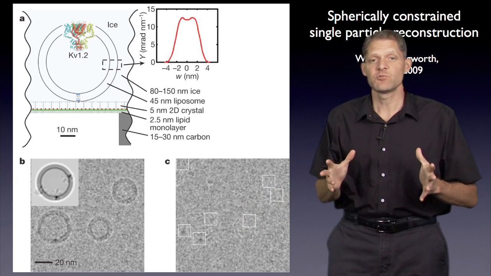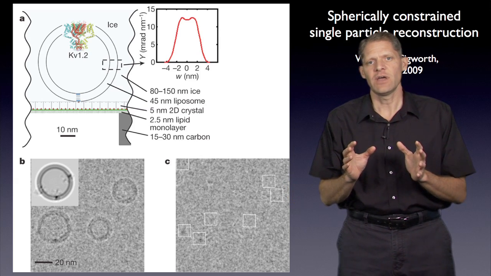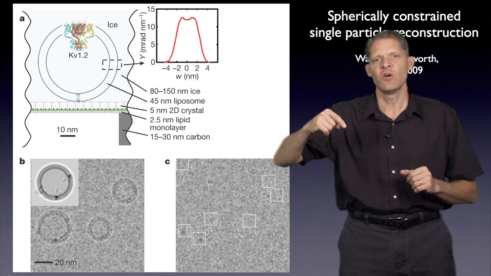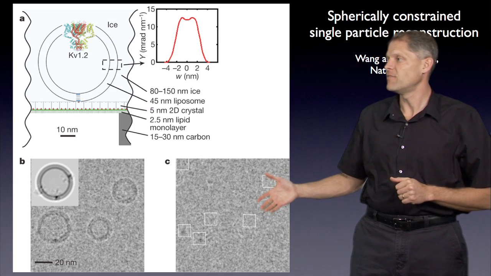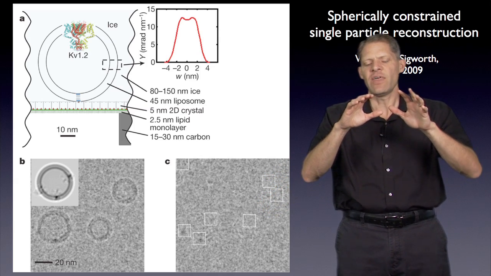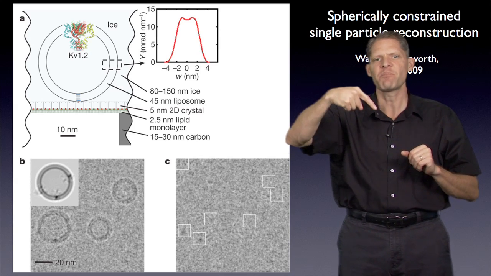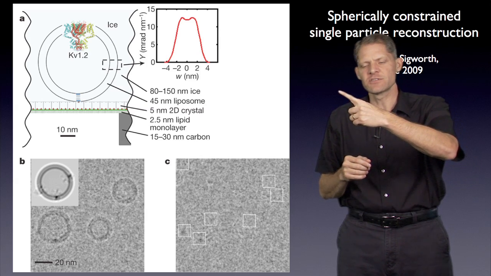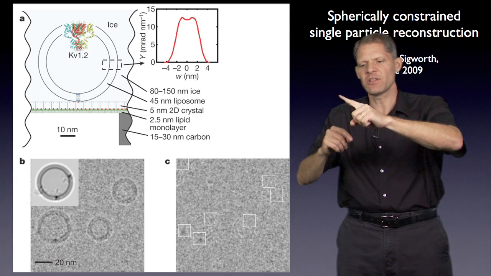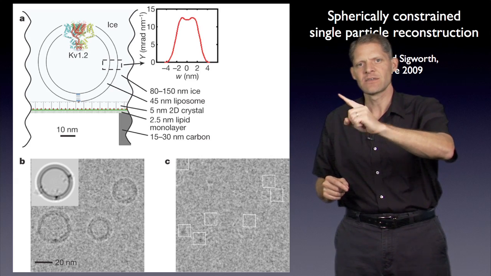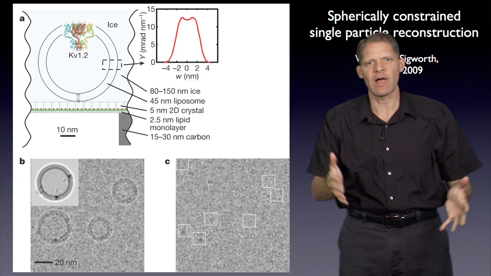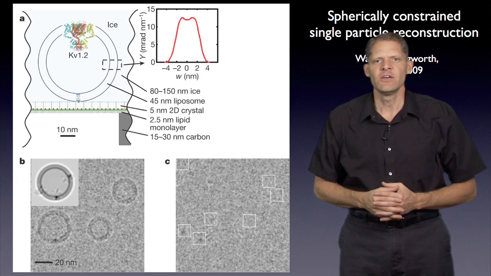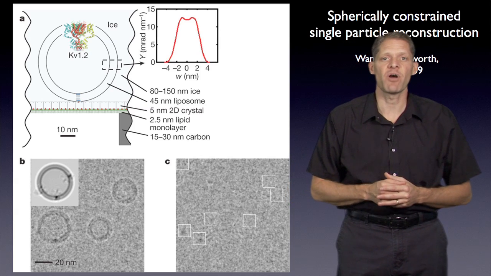those liposomes. Now, as we'll talk more later, one of the critical steps in single particle analysis is to determine the relative orientation of each of the proteins with respect to the others. So one of the advantages of this approach is that if you assume that the particles are going to be oriented perpendicular to the surface of the liposome, that constrains 2 out of 3 of the Euler angles that need to be found. And the only one left to be found is the relative rotation about that axis, the axis perpendicular to the surface of the liposome. And this is why it's called spherically constrained single particle reconstruction. But this is a third way to prepare membrane proteins for single particle analysis.